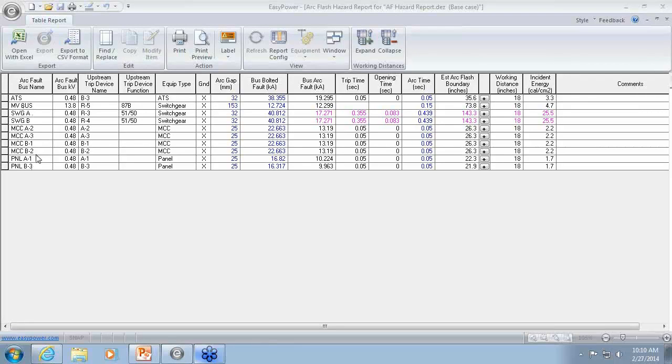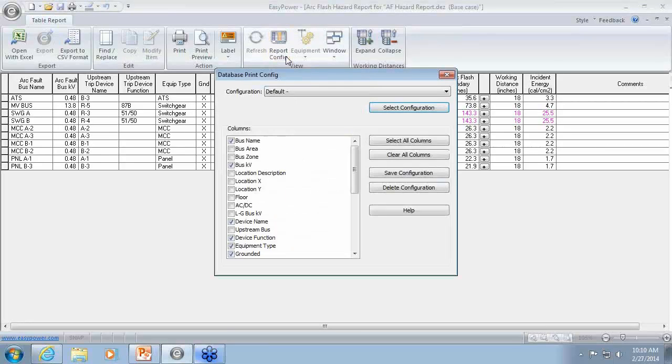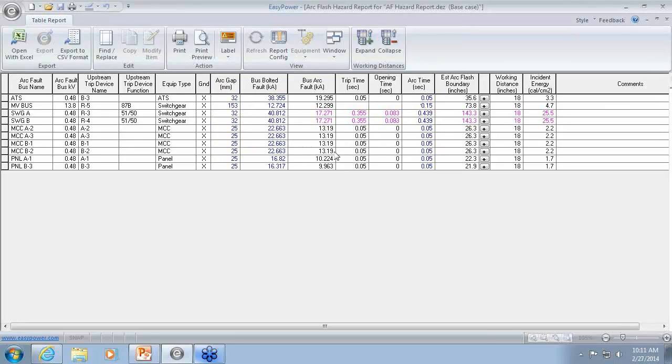So this screen here is a default output display for the report. Under the report config, you can choose many other options, and these are the ones that I mentioned earlier. So everything that we mentioned is here, just a matter of checking the box and moving through. We'll mess with that a little bit more in a few minutes. But we'll start with the default categories as far as the display.